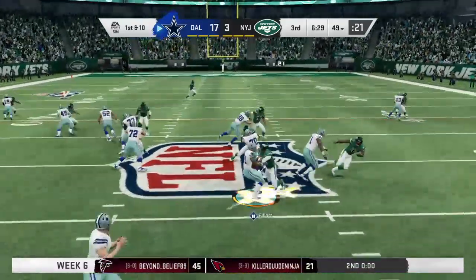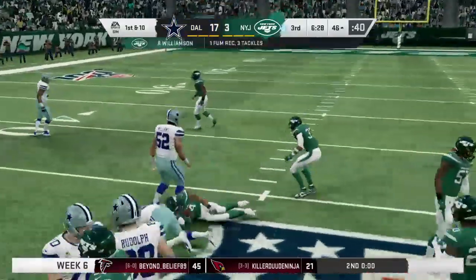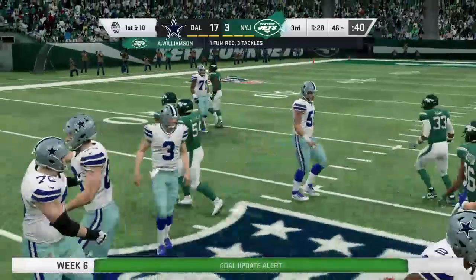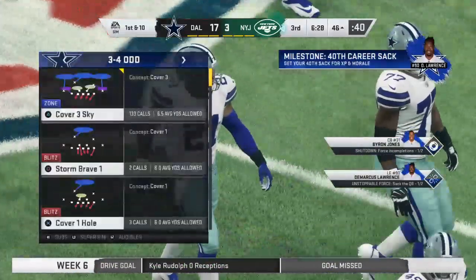It's still third quarter. Well, Elliott going to be hit. He coughs it up, loose football, and it's scooped up by the Jets. And they take over. They'll set up shop at the 46-yard line.